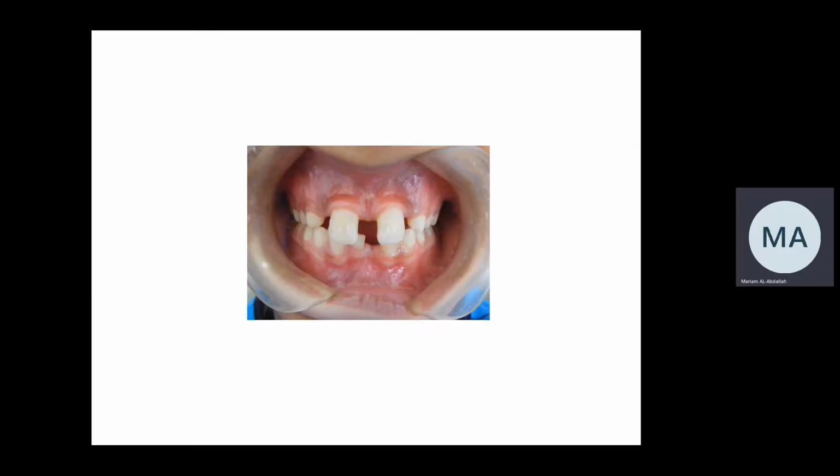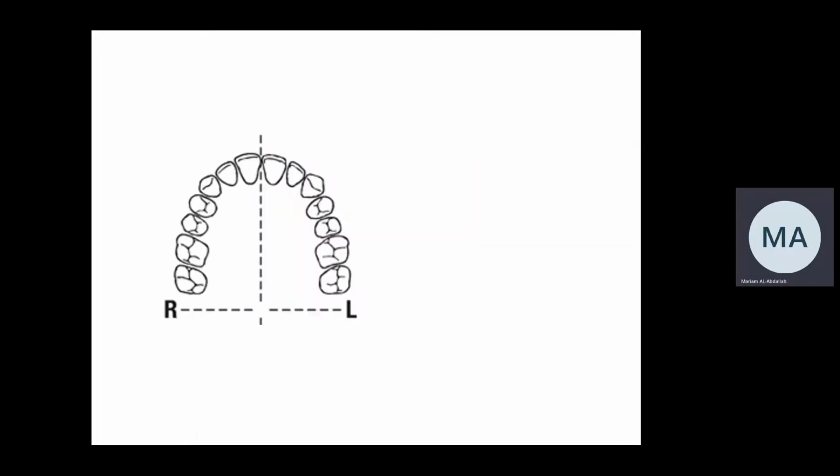Then I need to think about closure of this diastema. So can I do this with simple tipping movement? As long as the incisors are mesially inclined or upright, then it's possible to tip both of them toward each other. But if the incisors are mesially tipped, I cannot do this. Okay, for this patient, luckily, it's possible to go for simple tipping movement.